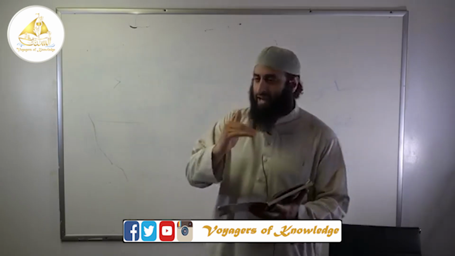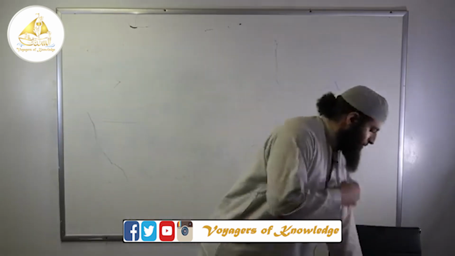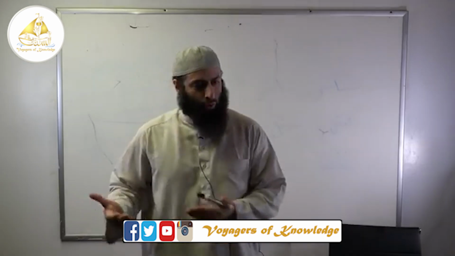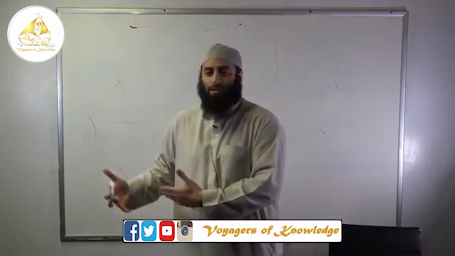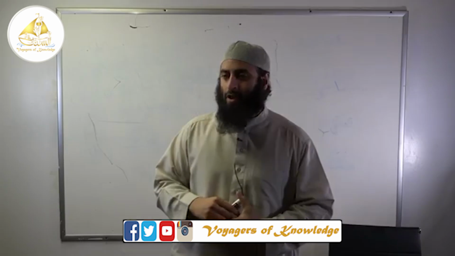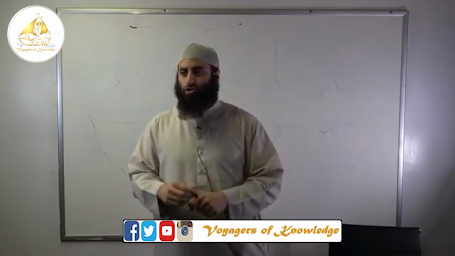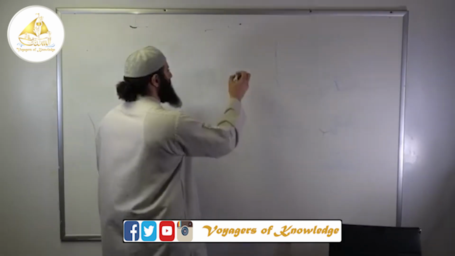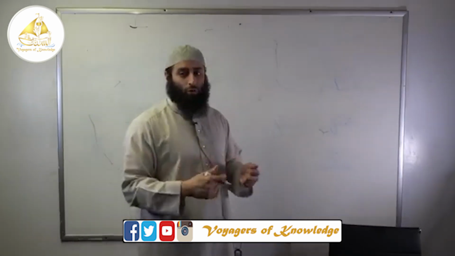All right, next line, the very last line. هي تحت المكتب. Remember when we took حرف الجر, right? We said that it does something to the word that comes after it. من, إلى, عن, على, في, the lam. The word that comes after it becomes kasra, and it's called majroor. There are other things that make the word that comes after them majroor. They are called dhuruf, and the singular is dharf.